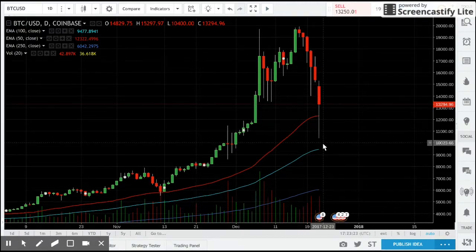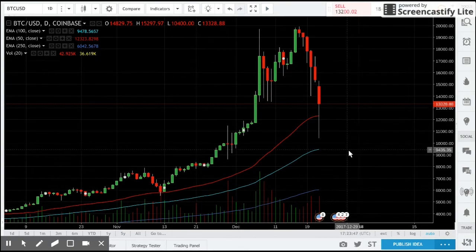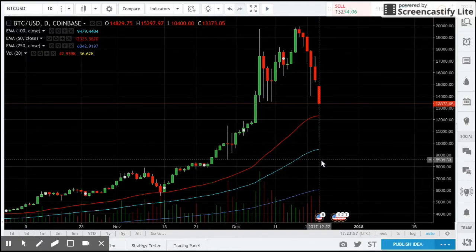In fact, people say that 10,000 is like the floor, and it is a good anchor number, whole numbers that people sort of aggregate to. They like that number. It's a whole human psychology thing. We like whole numbers, but if you really want to minimize risk, just ignore everything and aim for under the 100 EMA. That would definitely minimize your risk.